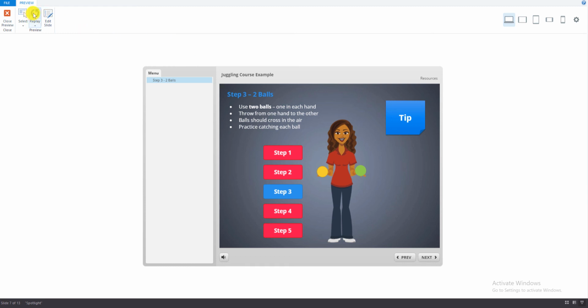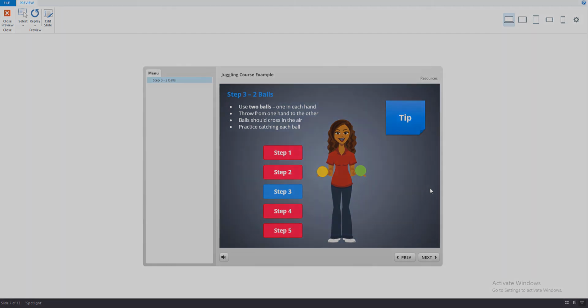Let's just replay that so you can see. So 1, 2, then back, 3, 4, 5, 6, 7, 8. And then it ends up where we started. All right, so in the next video, I'm going to show you how to create step 4, which will be how to throw 3 balls, but non-continuously.